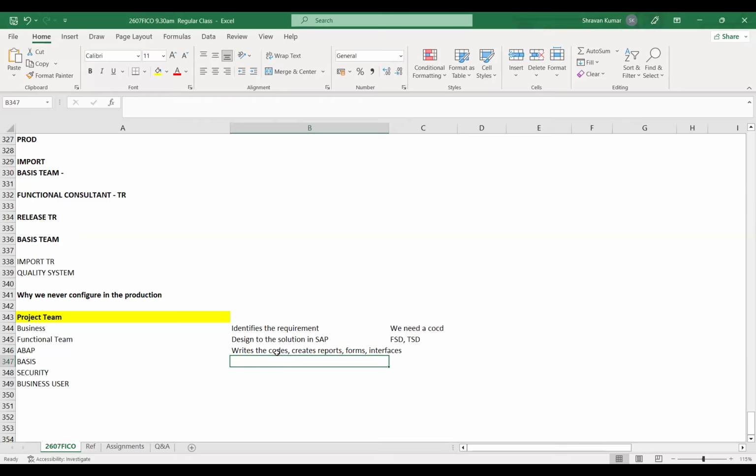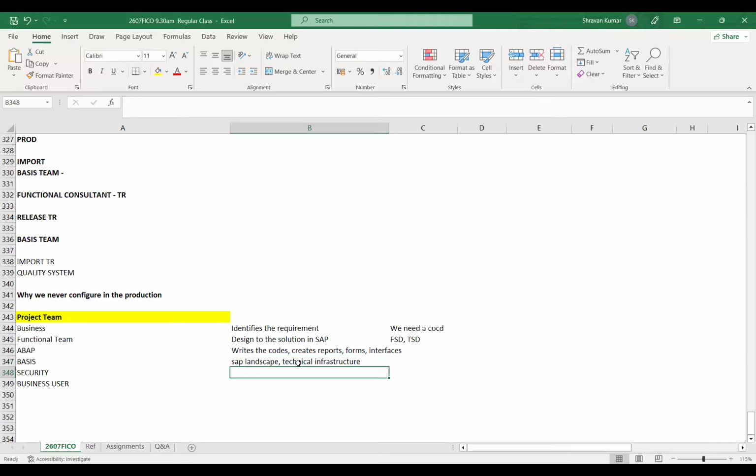Okay, so right after that, we have the base system. The base system will be responsible for managing the SAP landscape. Along with that, they will be responsible for managing the technical infrastructure. So what will they do? Here the Basis team will install the SAP system, monitor the performance, create our clients, manage backups, and most importantly, they are responsible for importing the transport request from one environment to the other environment.